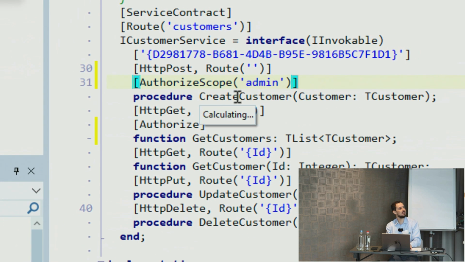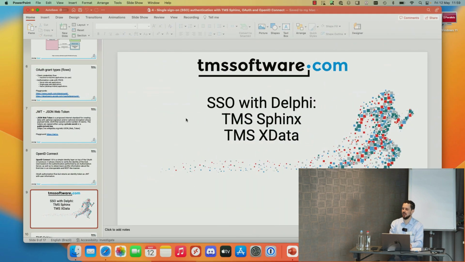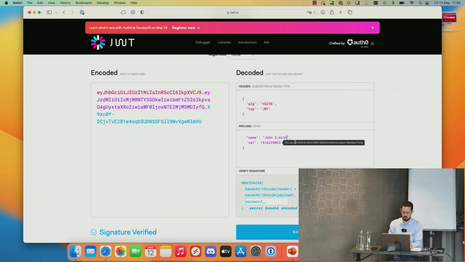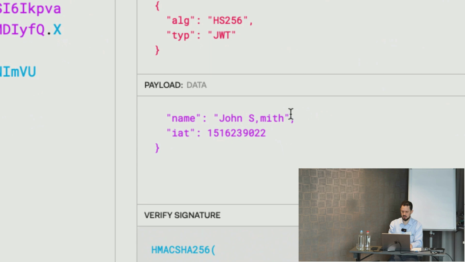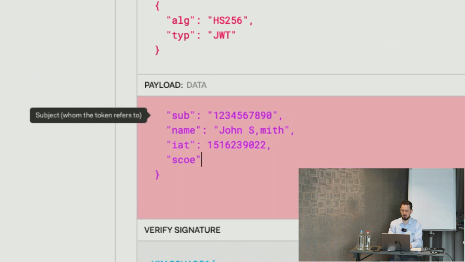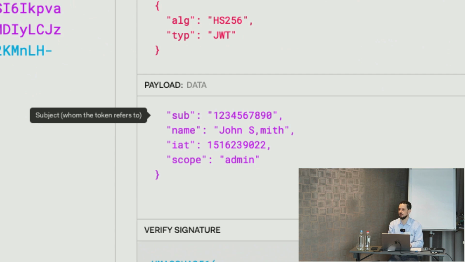You can have this create customer here available only for those requests that include a JSON Web Token, but also inside the JSON of the token, they have to have a property scope with the name admin. To illustrate here, they have not only to have a web token, but they also have to do something like this.